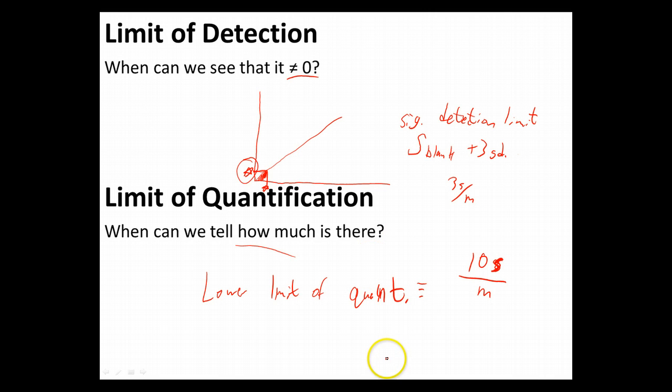Now here's the reason why. Our blank had a standard deviation associated with it. Our measurement had a standard deviation associated with it. We need to get these separate enough that we don't actually believe that there's any realistic overlap between them, and that it's even worth talking about things. Now, you could just try to go to the spot where they barely overlap, maybe like 3 standard deviations, 3 standard deviations. So maybe you say 6 standard deviations away would be good enough, but they defined it to be 10 instead, so that you actually start having a little bit of range between them.